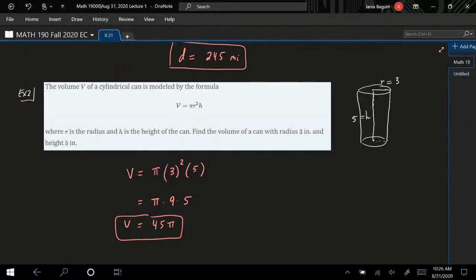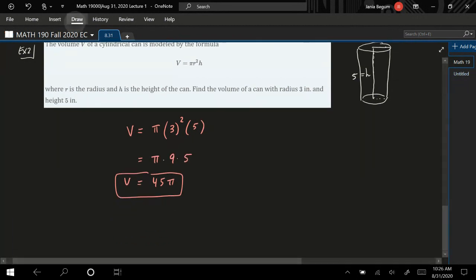Do I break down pi or no? I wouldn't break down pi, because on WebAssign or in Blackboard it will be acceptable this way. As long as I know, pi is 3.14, right? Right. I wouldn't break down pi because we wouldn't have a calculator, so you wouldn't want to multiply 3.14 and that huge expansion by 45. That's a mess. So leaving it this way is acceptable. Okay, thank you. No problem.